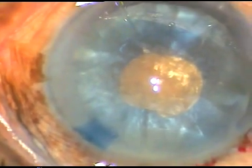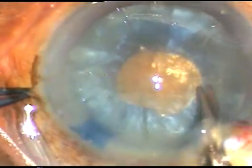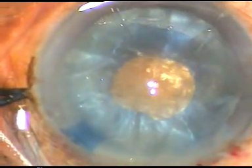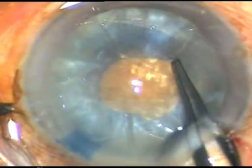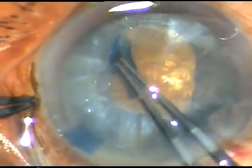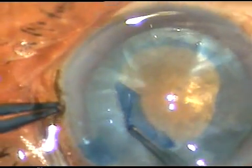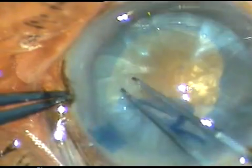Now I make a nick at around 7 o'clock. Take a Utrata forceps, hold this capsular tag and I go anti-clockwise and I enlarge this mini rhexis into an optimum sized capsular rhexis.